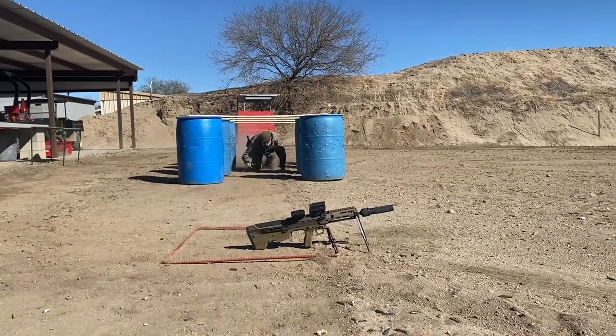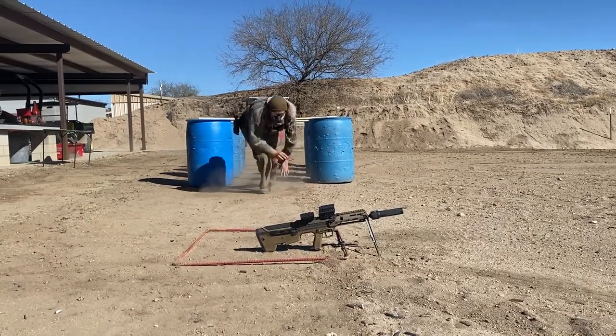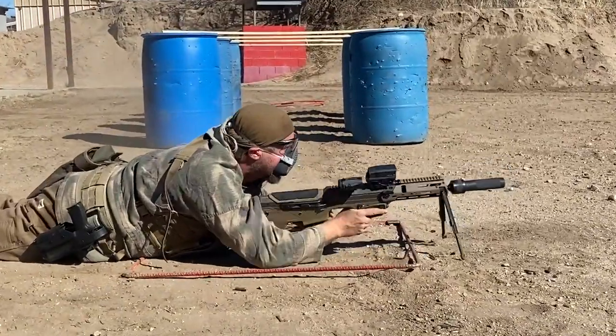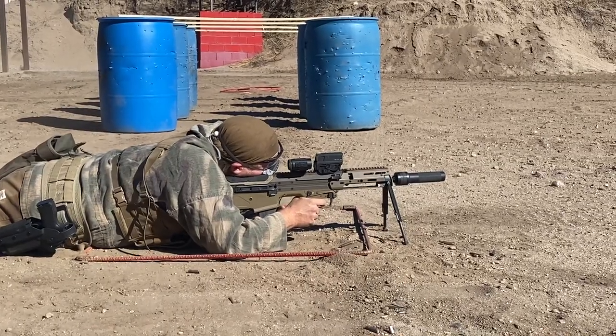It becomes more stressful as you continue to shoot, and once again, the bipod provided the ability to be more confident in each shot, because at brutality matches, such as the ones that you're seeing here, penalties are significant. Every miss would have been 30 seconds added to your score.